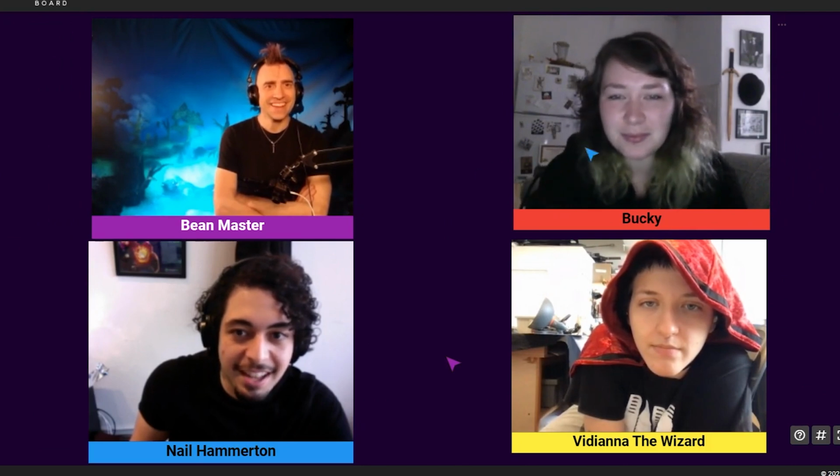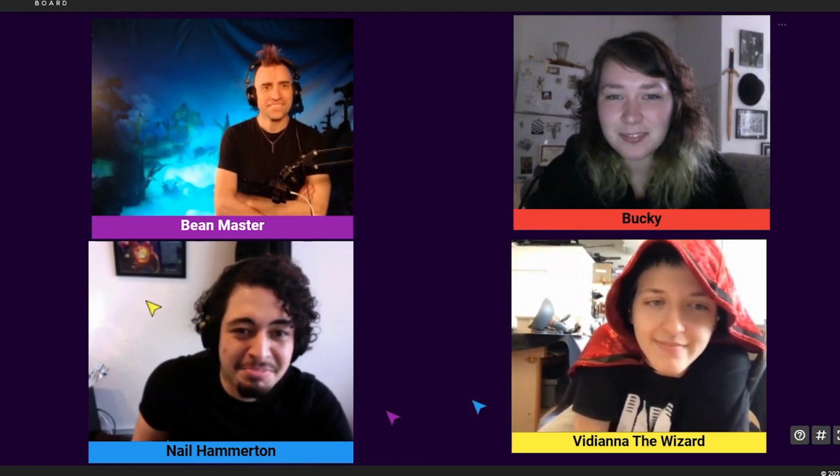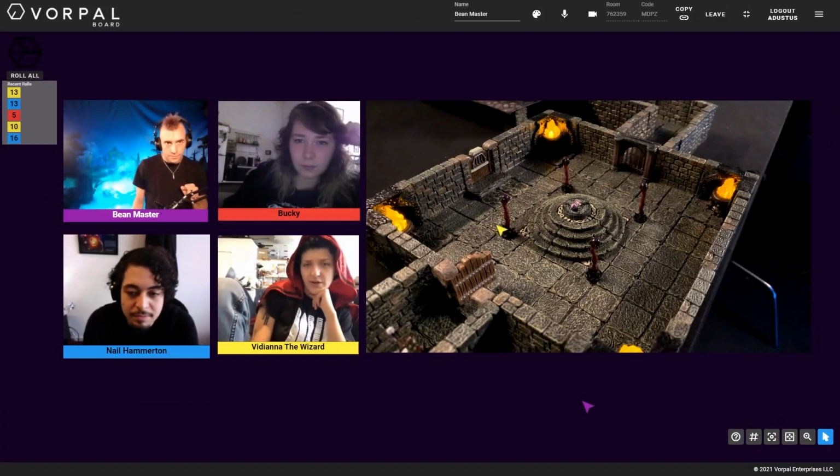Now, they can't move it no matter how hard they try. Now, let's go over the player tools that make Vorpal Bored so useful. First off, the pointer. By default, everyone can see everyone else's pointers when they move, and they'll match the color of the player controlling them.